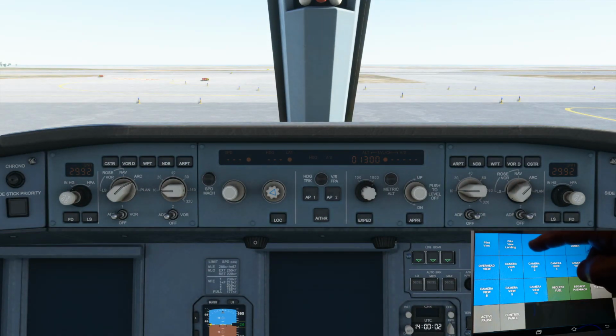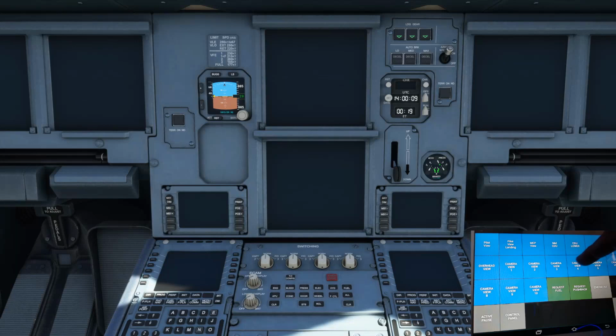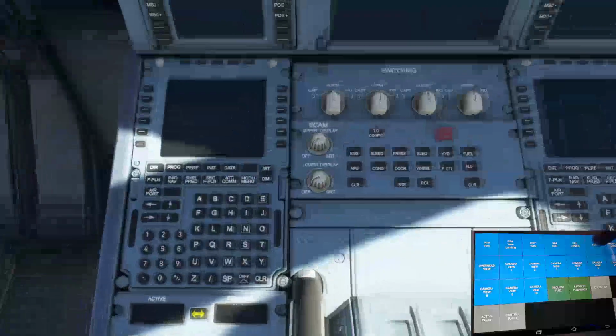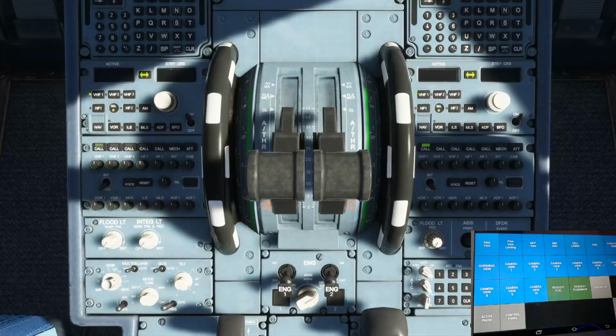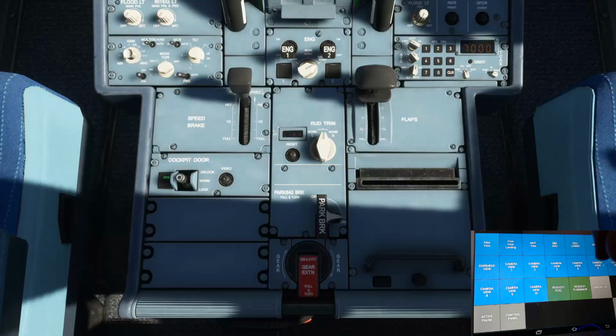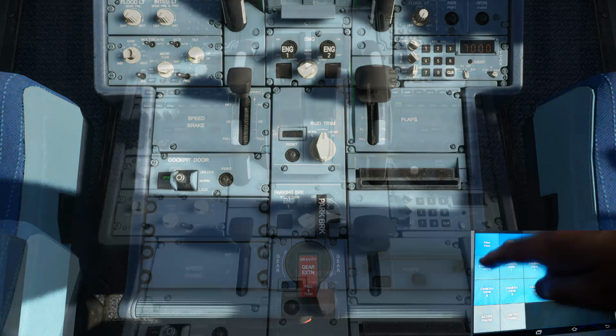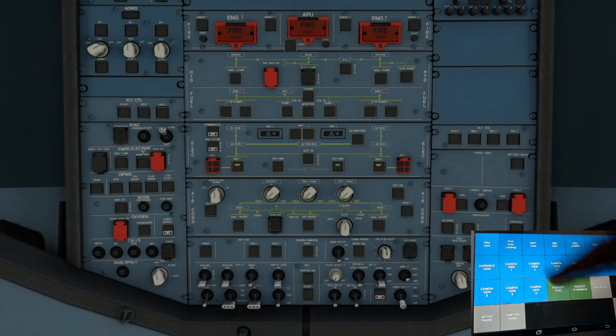the Autopilot or MCP, and mid CDUs, and lower CDUs, the FMC. We've got throttle views, spoilers and flap views, got our overhead view, and we've got fixed camera views as well, requesting fuel, requesting pushback, and our checklist.